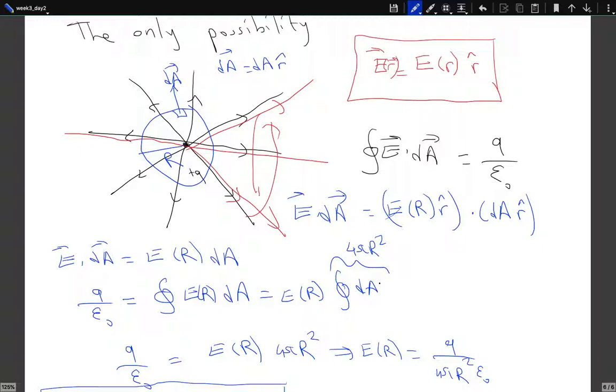So this Q over epsilon 0 should be equal to the integral of E dot dA, which on the sphere we wrote as the product of the magnitudes. And then we said, okay, fine, this is a constant, so we took it out of the integral. And what remains inside the integral, we could evaluate explicitly. So that will be the trick also in other applications.